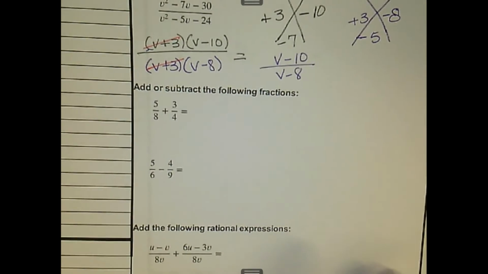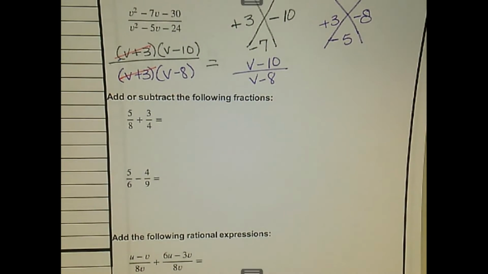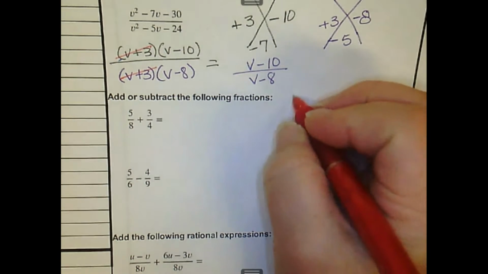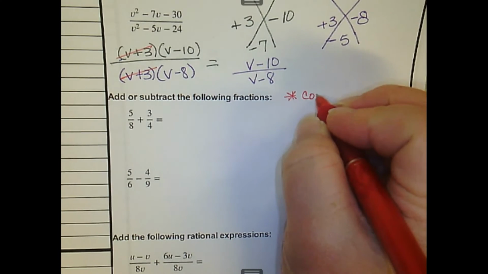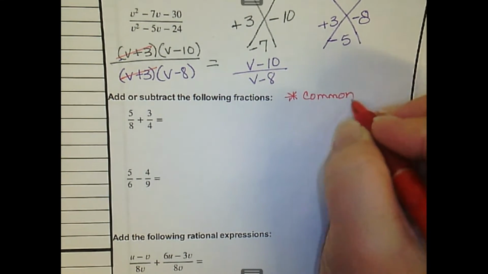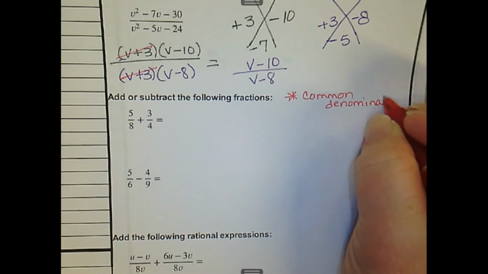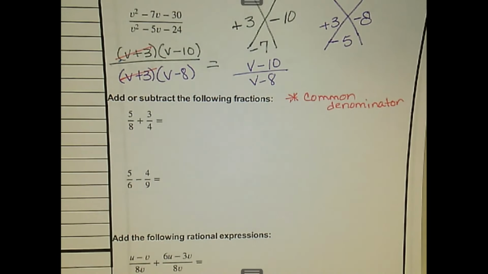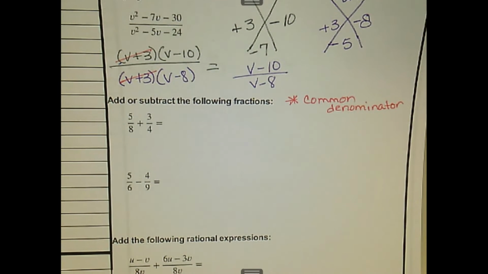Okay, so let's go back to a younger time when we were learning about fractions. The question is, how do I add or subtract fractions? Well, what do you have to have? You have to have the common denominator. If we don't have a common denominator, we can't add or subtract.